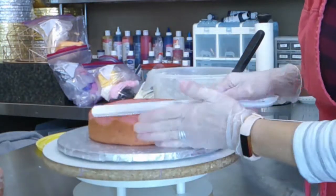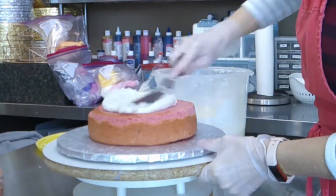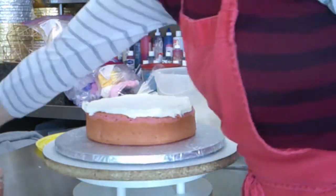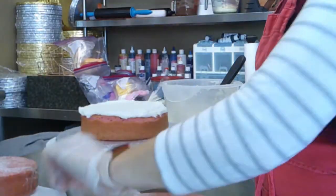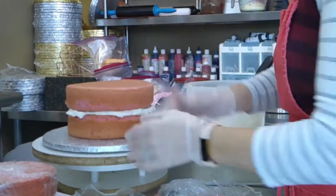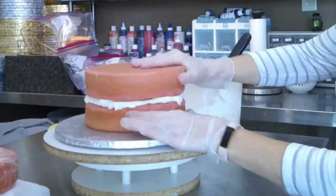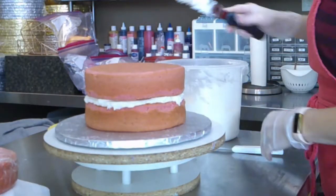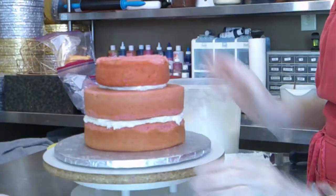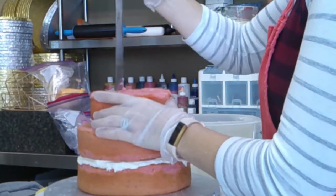So here I have an 8-inch strawberry cake and I've just cut off the edges — there were some crusty edges where I leveled it before when it came out of the oven, and I don't want those little pieces for the customer to eat. I've got a little bit of buttercream sandwiching the two 8-inch layers. You always start with an 8-inch round. You can buy pans with more of a dome shape, but I prefer to use an 8-inch round and then work my way up with 6-inch rounds to get the height I need. I keep bringing the Barbie back over to the cake to make sure it's the right height.